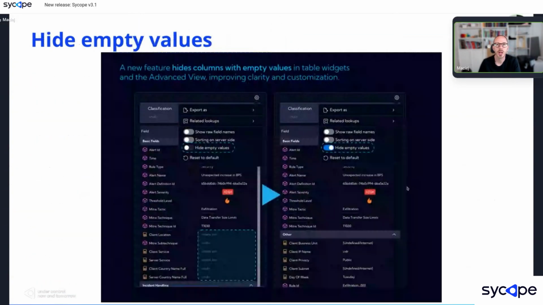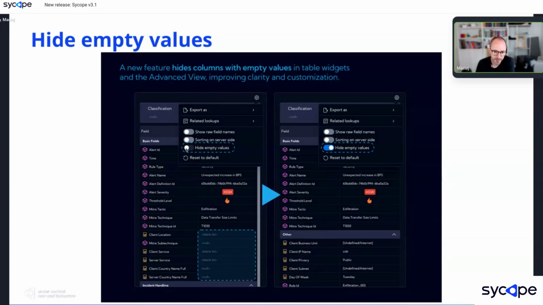All right. So how does hide empty values look? Again, I will show you that in the live environment in a second, but I want to give you this brief overview first. As you can see right now, when you hit the gear icon, there will be a position hide empty values.